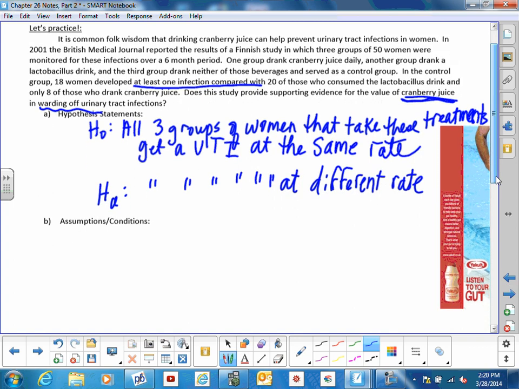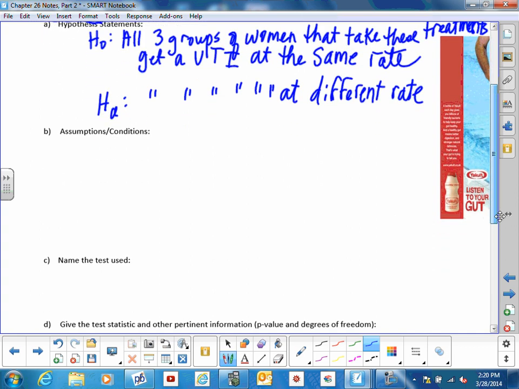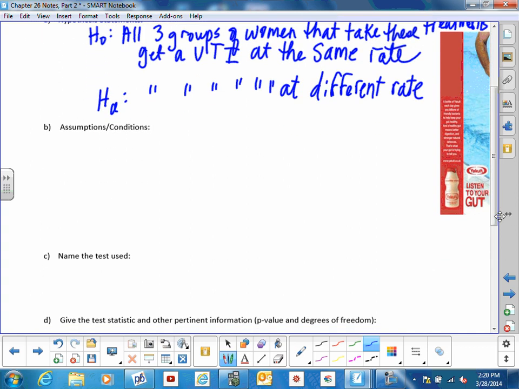All right. So now let's go to our assumptions. What's our first one? Okay, random. Now, keep in mind, how many groups do I have here? Three. So just like when we have two means or two proportions and we have to do conditions for two, here we're having to do the conditions for all three. So you need to address all three here. So how do you want to say that on this random? It is not stated at all.